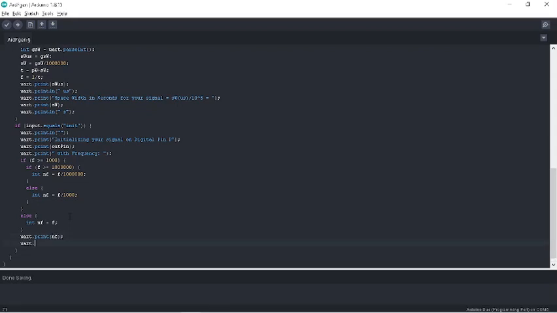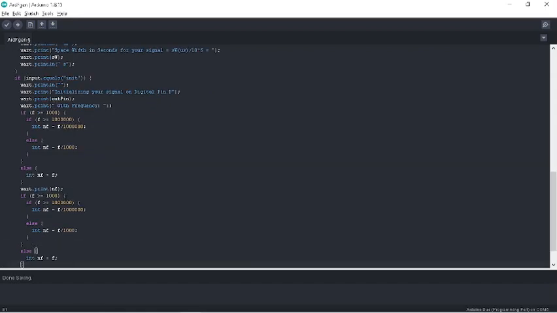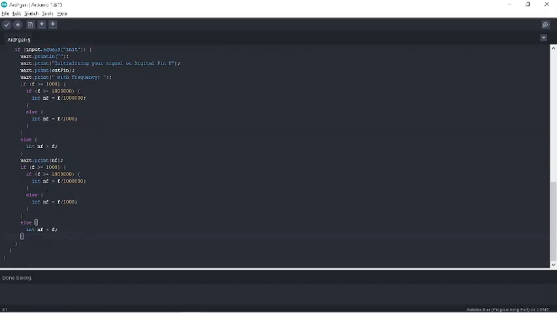uart dot print, this only. If frequency equals int nfs and a new frequency string, okay, like new frequency unit, let's say, equals 1 equals 2 equals 3.